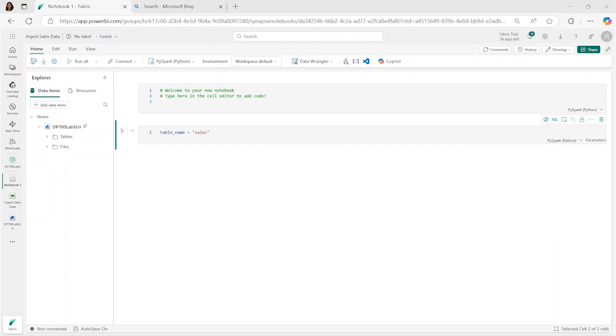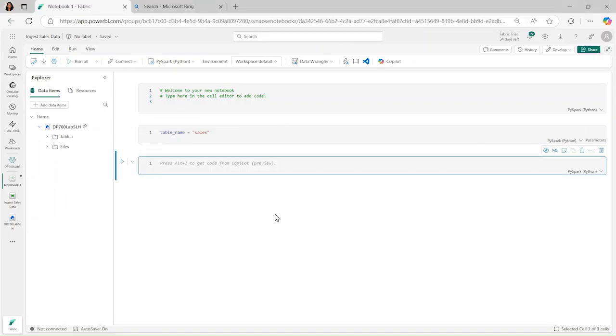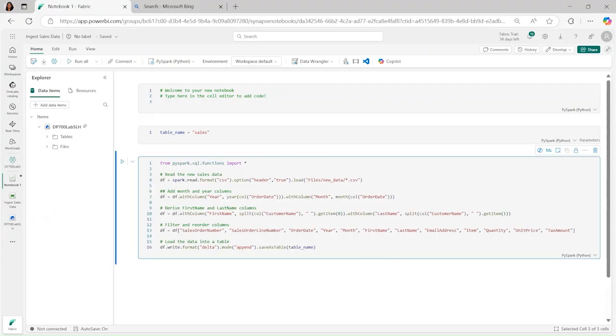And then I'm going to add in some additional code. Now, we did talk about code in a previous section, so you may remember that. And we're going to use some of that same code right here. So we're going to have it import some of our PySpark SQL functions. One of the functions that we're going to use here is to do some transformations. First off, we're going to have that information from the CSV file put into a data frame. So we're going to read the new sales data from that CSV file.